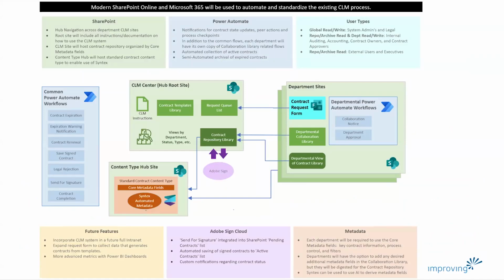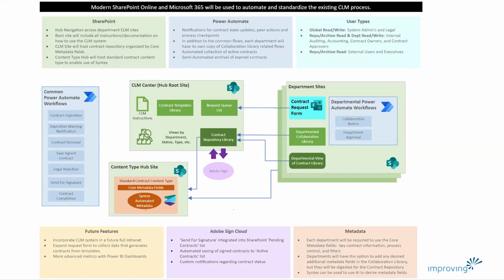Now, here is our approach for the architecture of the centralized repository. Note that minimal flows are detailed in the department site section. This is because of one of the oddities of flows, having to be isolated to a single list or library in SharePoint. This was a key factor in how we decided to move away from a decentralized repository and what would have caused that great inflation in the number of flows we had to create, maintain, and update.